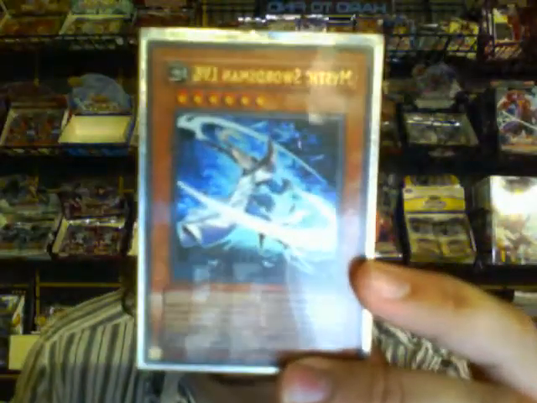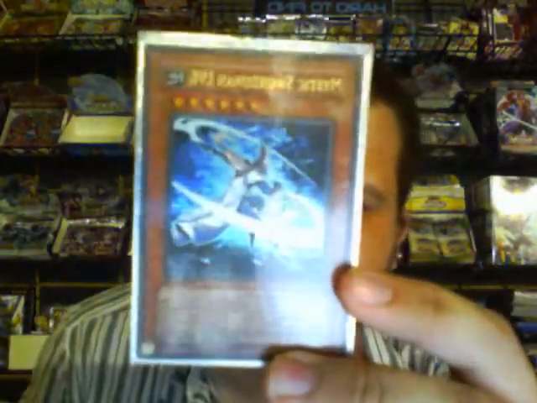The next one, which was really random to me, Mystic Swordsman level 6. It comes out of Rise of Destiny as both Ultra and Ultimate Rare. The Ultra Rare banks like $6 to $8 right now. The Ultimate, 8 to 10. Yet again, it was printed also in Dark Revelations 3, which sits anywhere from $10 to $16.